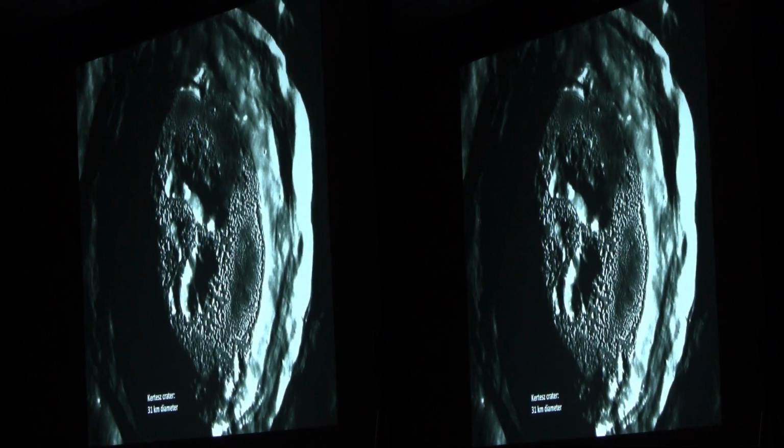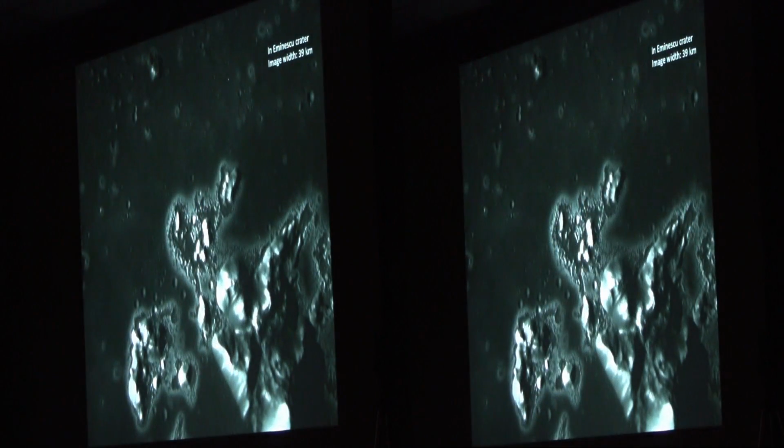One more main topic, I think I just wanted to get to some of the features that we think are affected by the high temperatures. So this is the crater Cortez, and you can see in the bottom this really strange deposit that we call hollows. It looks kind of etched, and like in these low areas, you're basically having material that's being eaten away. Some features that are similar are Swiss cheese terrain that forms in Martian polar deposits. So basically areas where you have a volatile material that is eroding on the surface. And wow, it's really raining out there.